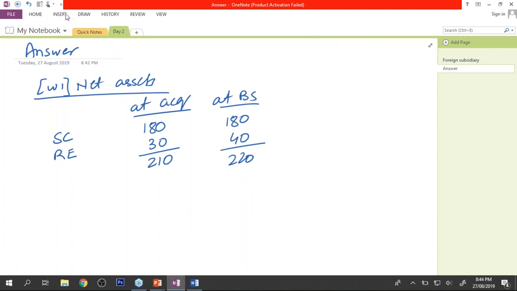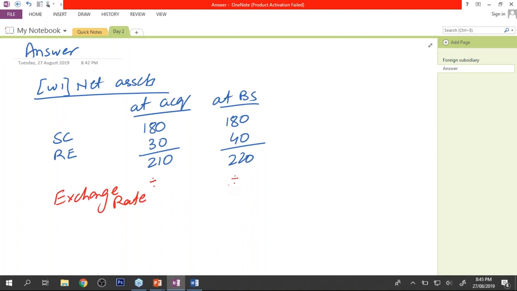Now what we are going to do is apply the exchange rates onto this, because these are the values that we have calculated in dinars, but we need to convert them into dollars before actually consolidating them. So which rate should be applied on 210 and 220? Which rate should we be applying on these values? Can somebody tell me? Okay, everyone is saying closing rate. Raja is saying opening rate. Salman is saying average rate.